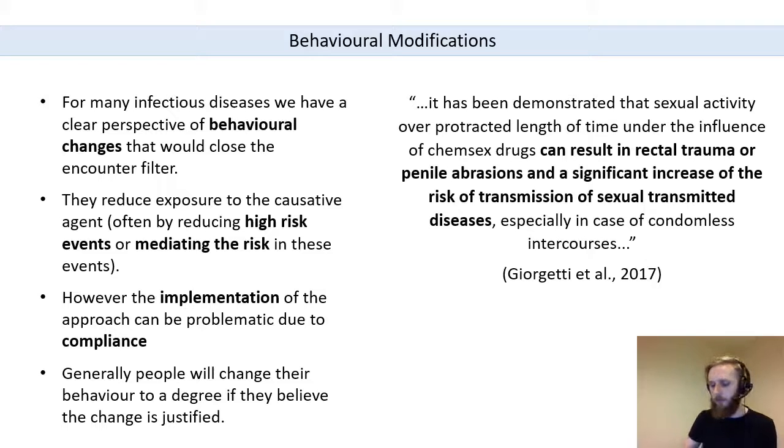It can result in a sexual encounter going on for a protracted length of time, for a long period of time, which can result in abrasions. It can result in micro tears in the rectum. These things are providing potential opportunities for viruses to pass from individual to individual. Again, we've talked about this in the past, how the epithelium provides a barrier for infectious agents. The infectious agent has to pass through the epithelium, and what this paper is arguing, and other papers as well, is that chemsex can potentially result in increased opportunities for infectious agents to pass through the epithelium.